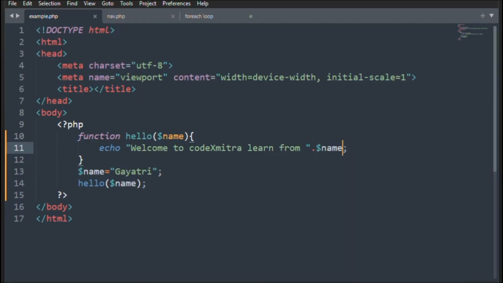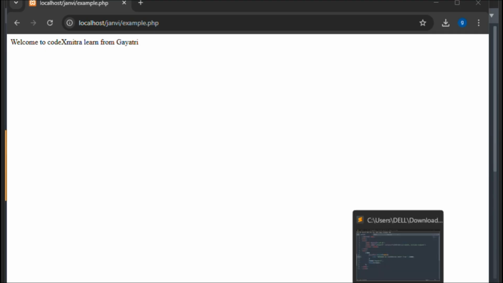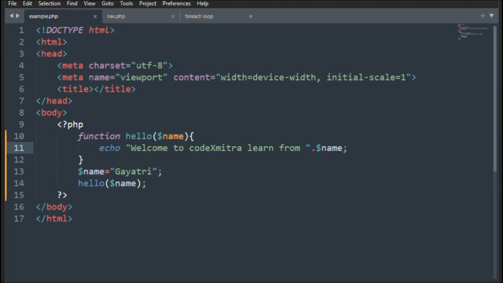Now I will save it and execute. Here you can see our output is welcome to Codex Mitra, learn from Gayatri. This is how we pass parameters to our function.